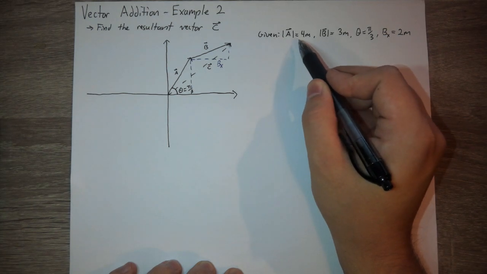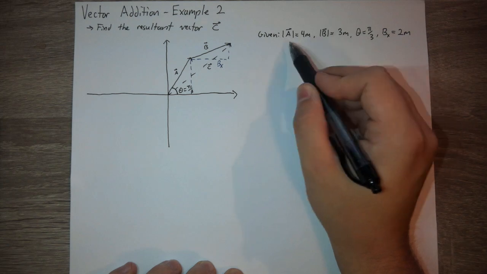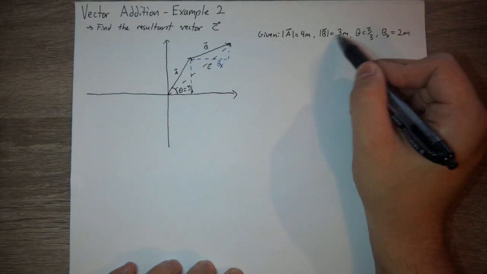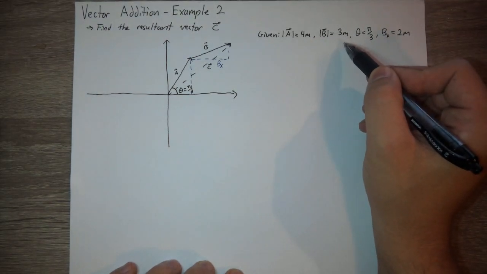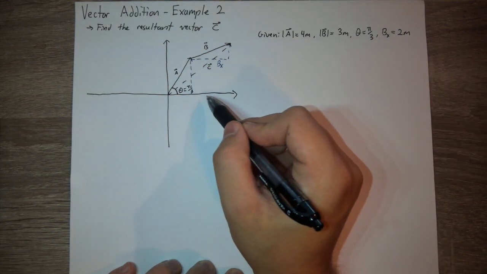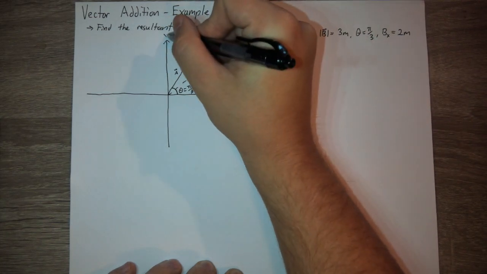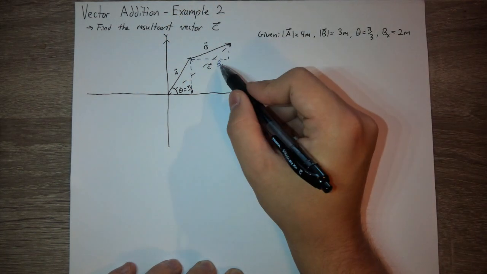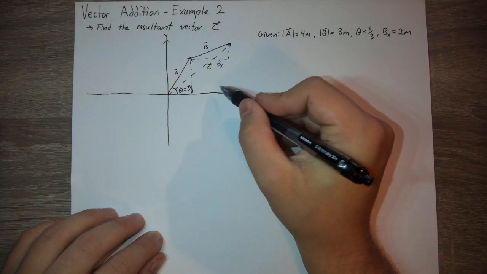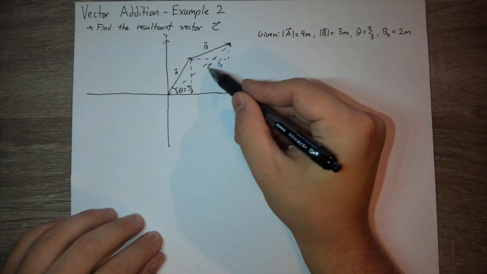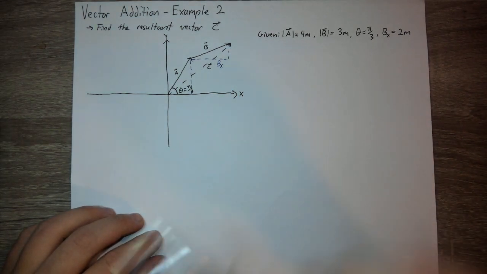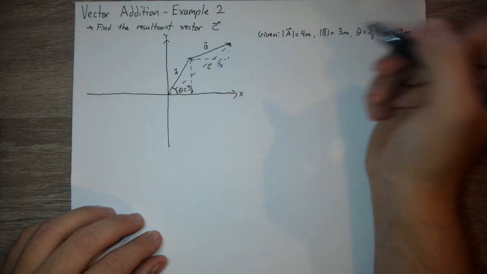So what we know, starting with this problem, is the two magnitudes of the vectors that we're adding together. And I put units on it just because usually these problems have units. We also know the angle of A with respect to the x-axis, and we know the x component of B. So we're going to use what we know here to solve for the magnitude and the direction of this resultant vector c. So, as usual, let's start with one vector at a time.